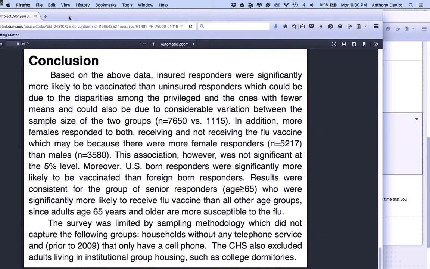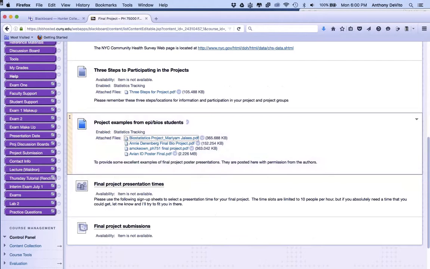Okay, and you'll see similarly with another one. You can take a look at these on your own. They're all different ones. This one, I think Pearson used their own data. That last one, avian.